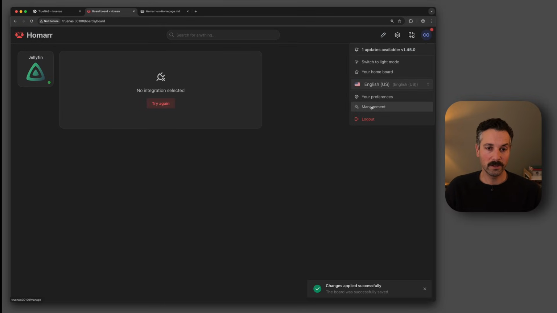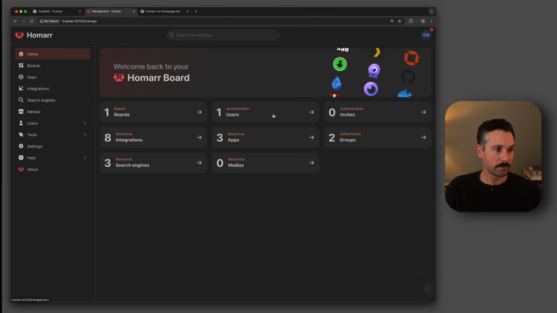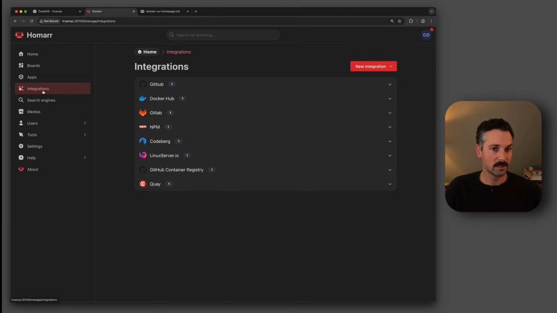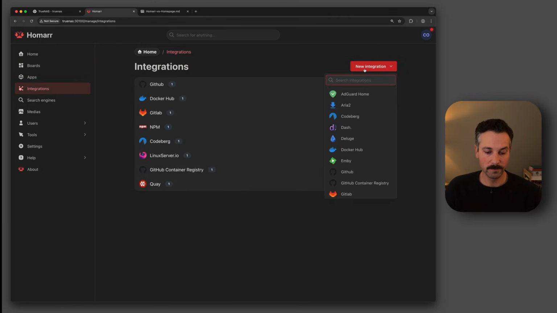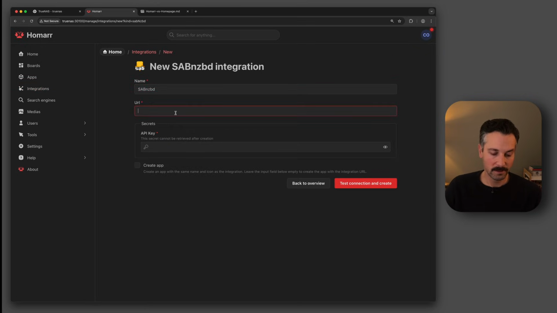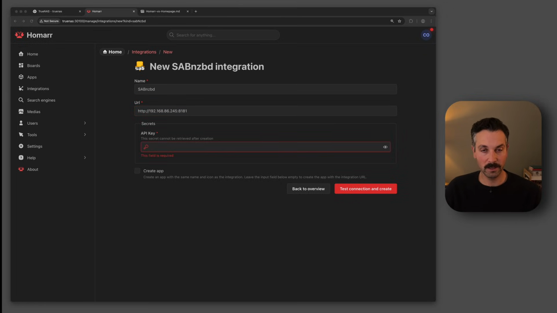Click over into management. We'll go to integrations and new integration. And my downloader is SABnzbd. We will add that, add the URL and the API key. Depending on the app, there's different ways to find the API keys.